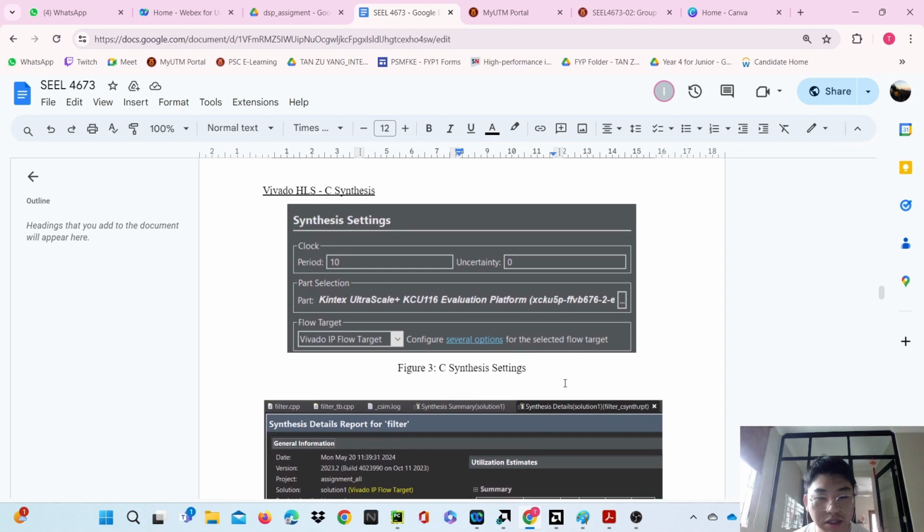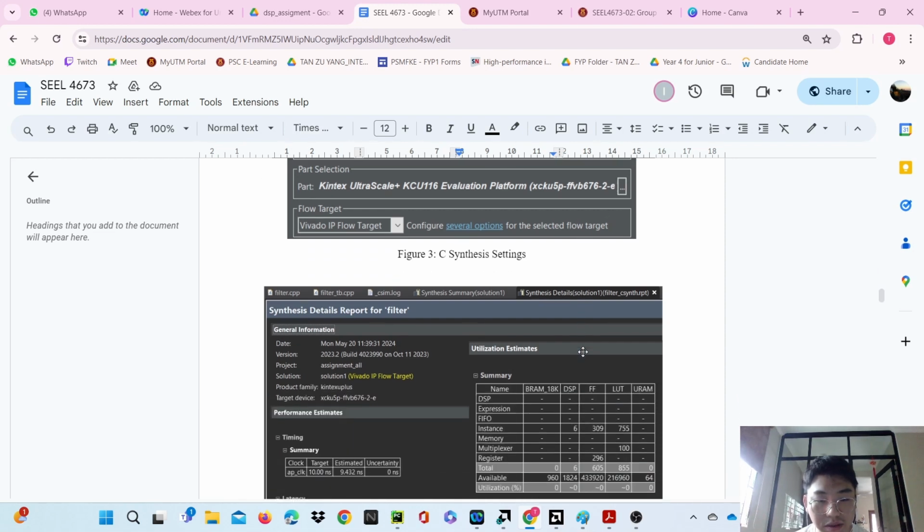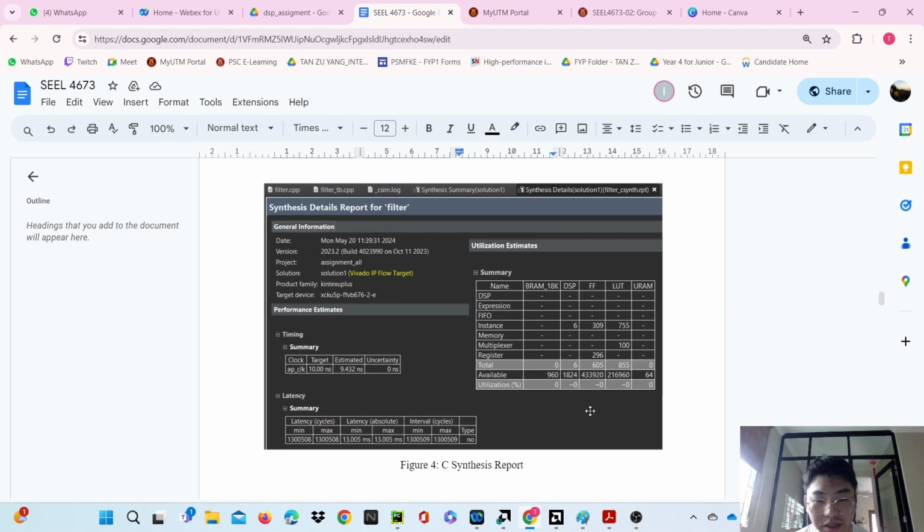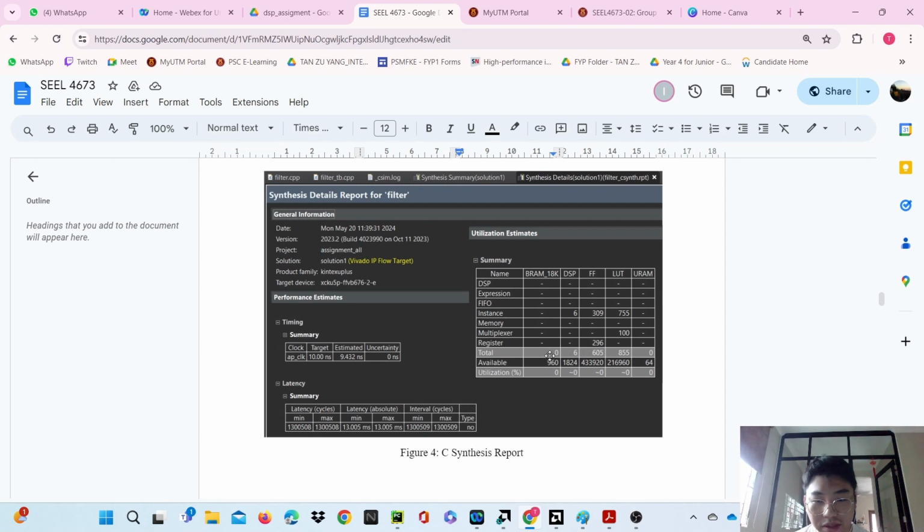And this is the initial condition to set up the Vivado HLS for the C to RTL synthesis. The clock period we took is 10 nanoseconds, and the uncertainty is 0 nanoseconds. And this is the synthesis report. This is the parameter usage for the FPGA: 0 BRAM usage, 6 DSP usage, 605 flip-flops, and 855 LUTs.